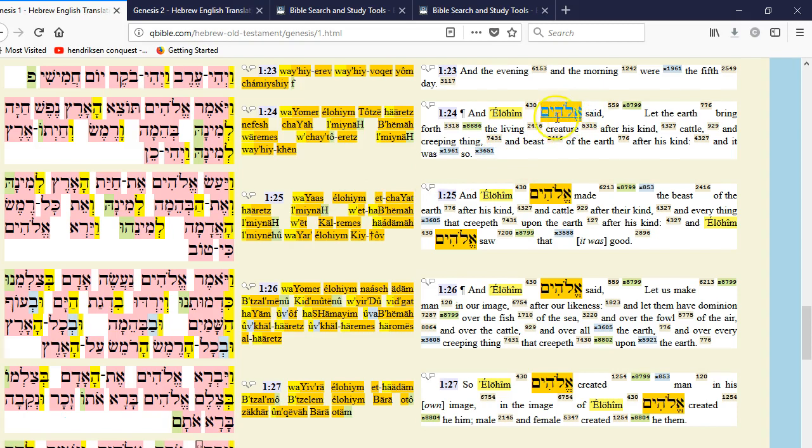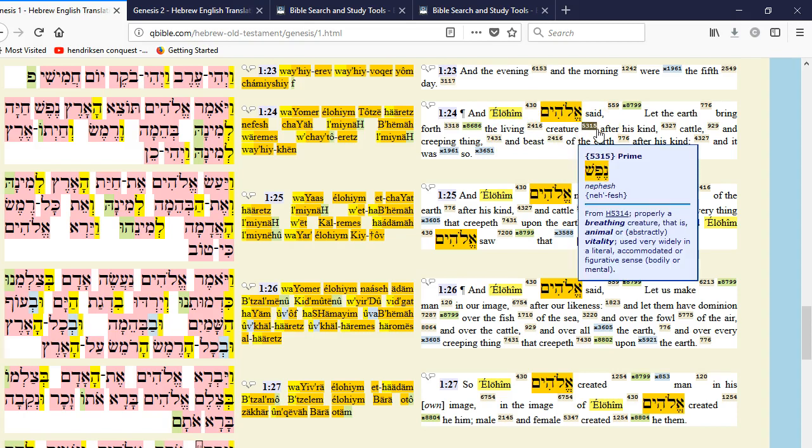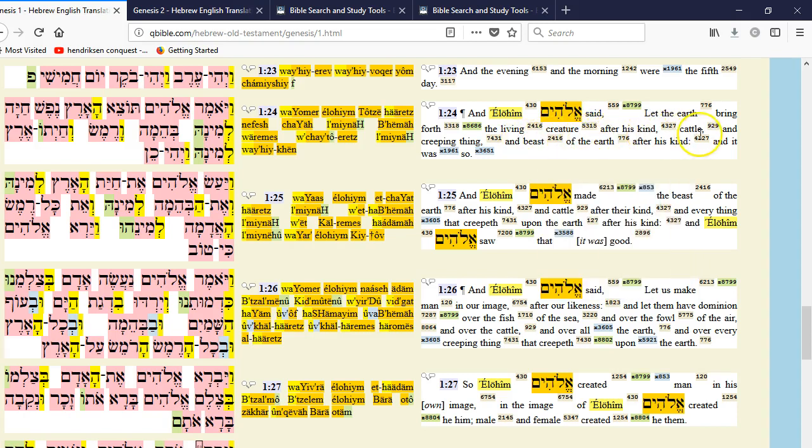And in 124, Elohim said, let Aretz bring forth the living creature. That would be Napash Hiya. Napash He, soul, live, soul, living, soul, life. All of these animals are described as Napashi, just like Adam. Not just the Adam, Adam is described as Napashi. Bring forth the living creature after its kind. Cattle, which is Bema, I've no idea. And they can't stay consistent with cattle, by the way, as Bema. And creeping thing, you can prove this stuff for yourself, Ramash. And beast of the earth after its kind, and it was so.